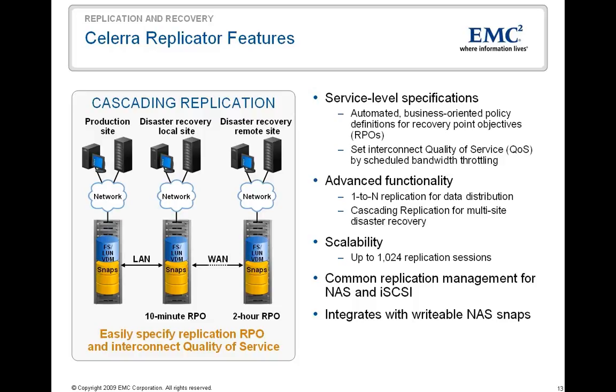Also, cascading. So I can have, say, a branch office that I am replicating to a downtown office, and then I may have my tape infrastructure for NDMP backups or whatnot. That may be at a satellite office. So I can replicate from site A to site B, and then lastly to site C, which may have all my tape infrastructure. We call that cascading.